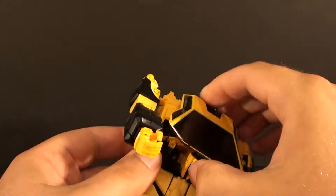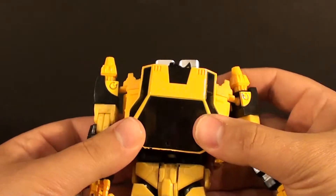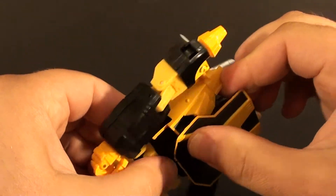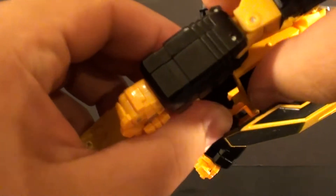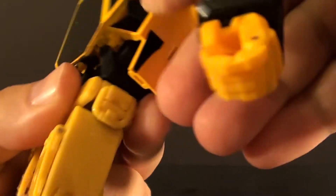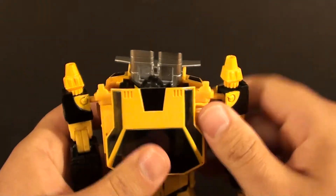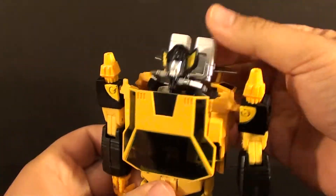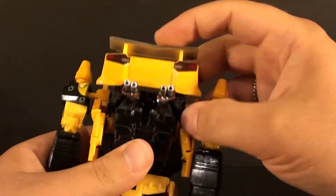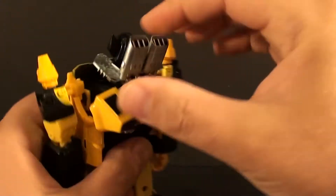I'm not entirely certain that the stiffer torso solved any of the problems that I really personally had with the figure. It leaves the legs completely unaddressed. It's also Shapeways material, so I could see this piece eventually running its course and not being very good for anything. And it didn't fix any of the stuff with the top where it came to securing the head. So if you're hoping that's what this fix is going to do, it's not — just be aware of that.